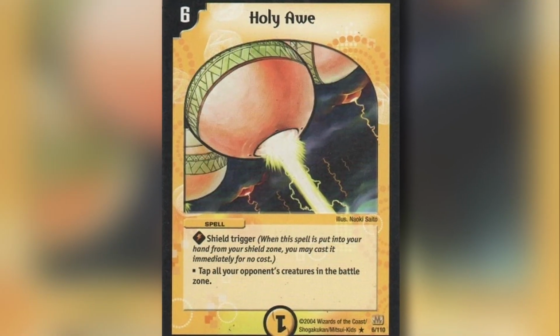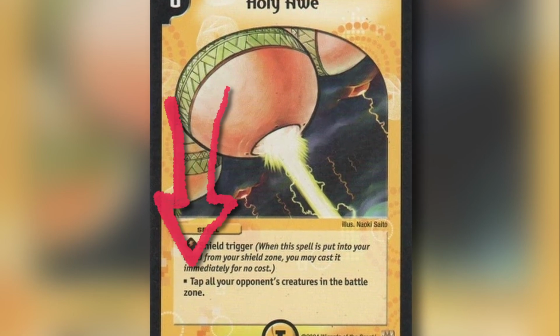Interestingly enough, as I've been researching for this video, I found out that the card that Knight uses in the episode, Holy Awe, is actually not a mass removal spell, it's a mass tap spell. So I guess I've been living a lie for this past 20 years. But it's too late to stop now.